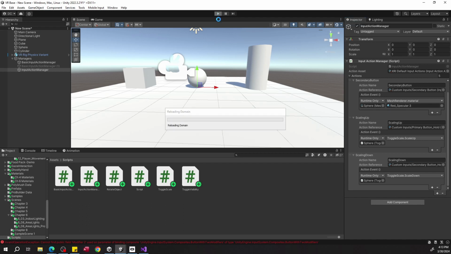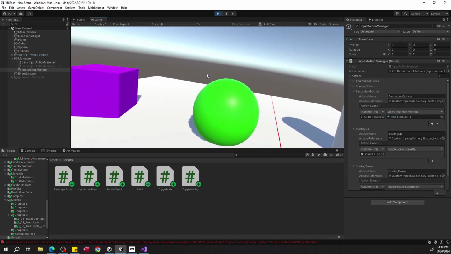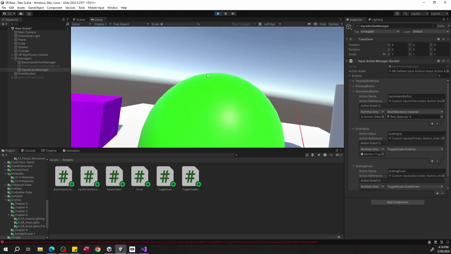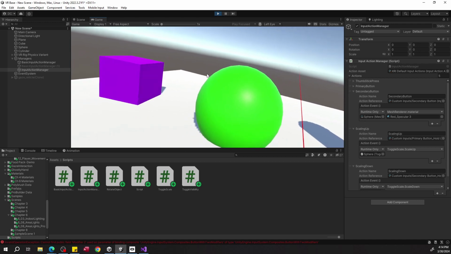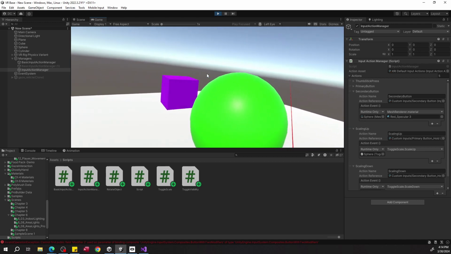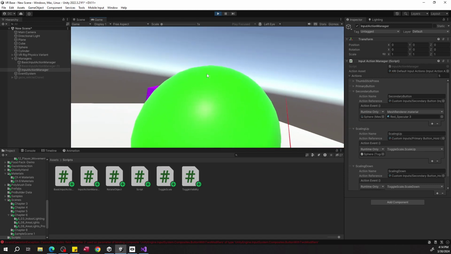Okay, let's try it again. Okay, so it scales up. Hold the other button, it scales down. Maybe you want some kind of third action so that it holds scale or calls that scale null. But there's actually a difference between me tapping the button and me holding the button, because those actually do 2 different things.